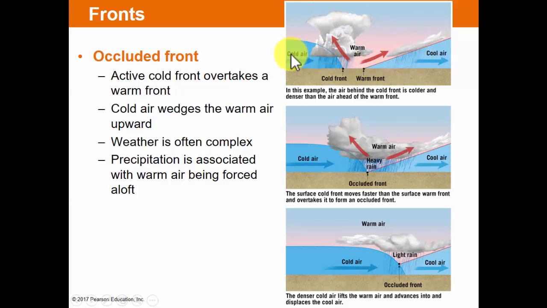All right. Eventually, that cold front catches up to the warm front, and that is your occlusion. Here you have warm air in contact with the ground. There's a difference between warm air and cold air. Now it's all cold air, and all that warm air gets lifted up. And as that warm air gets lifted up, your thunderstorms tend to transition into more stratiform clouds, stable clouds, and showery precipitation. So an active cold front overtakes a warm front. That cold air wedges the warm air upward, and so you start out with thunderstorms and maybe heavy rain, and then eventually your heavy rain sort of transitions into light rain along that occluded front.